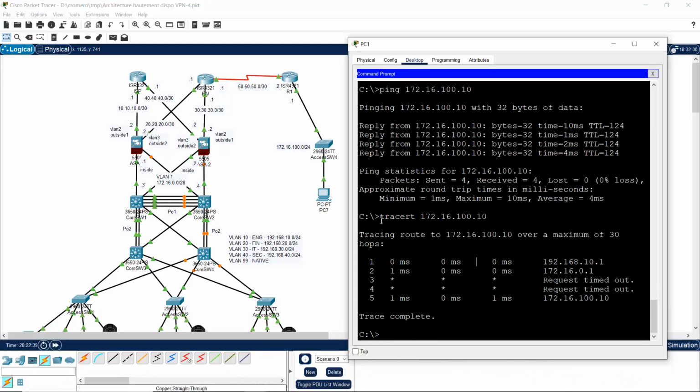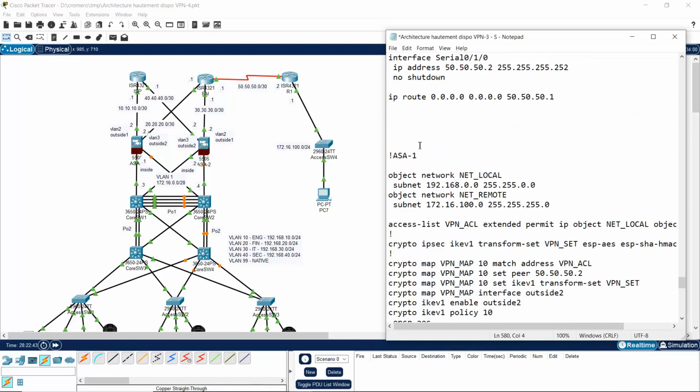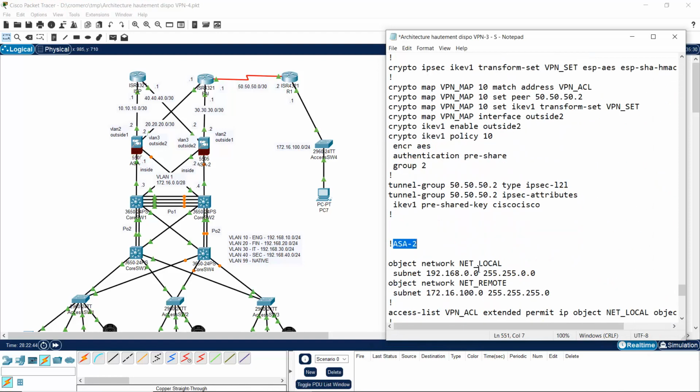And remember this: create a VPN between ASA1 and ASA2 to R1.